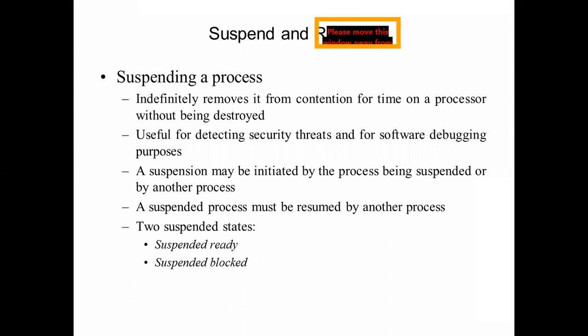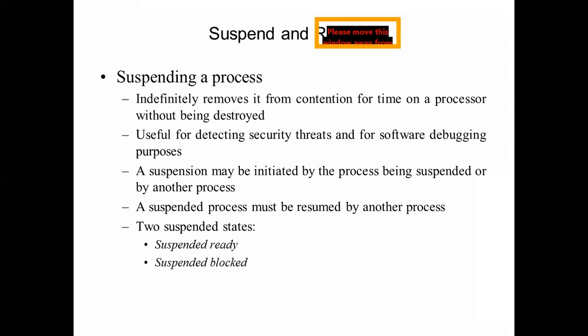This is useful for detecting security threats and for software debugging. There may be some reason for suspension of a process. Suppose it is not working properly, then we can suspend that particular process, and after that we can detect the security threats for that process, and use it for software debugging purposes.